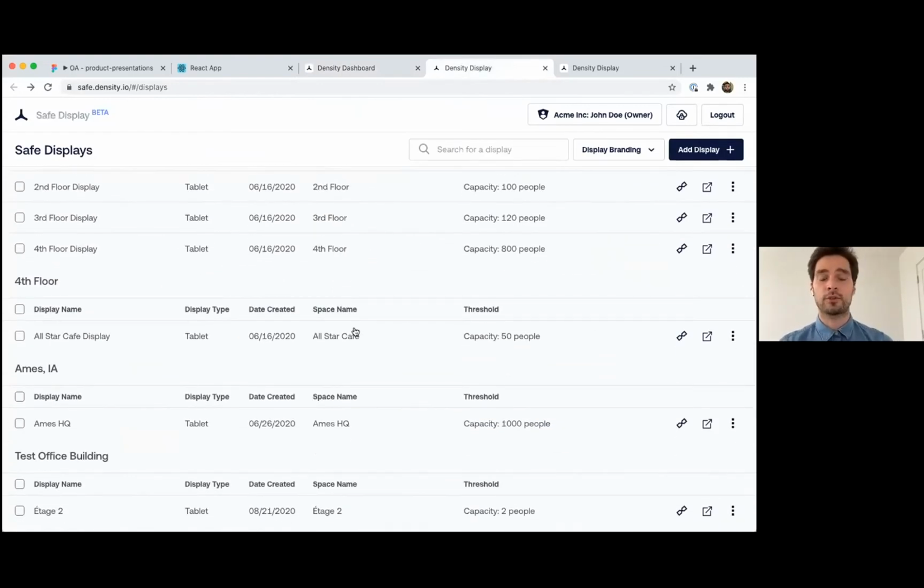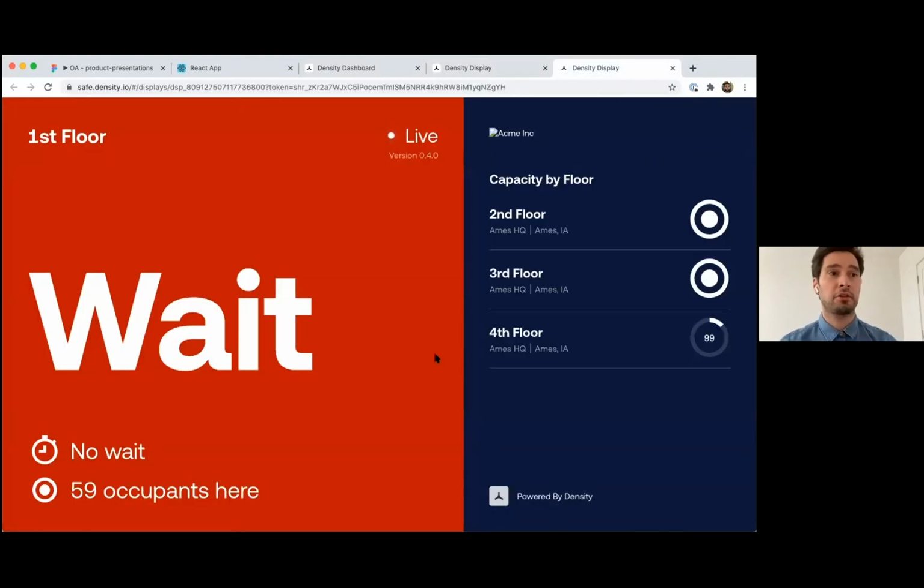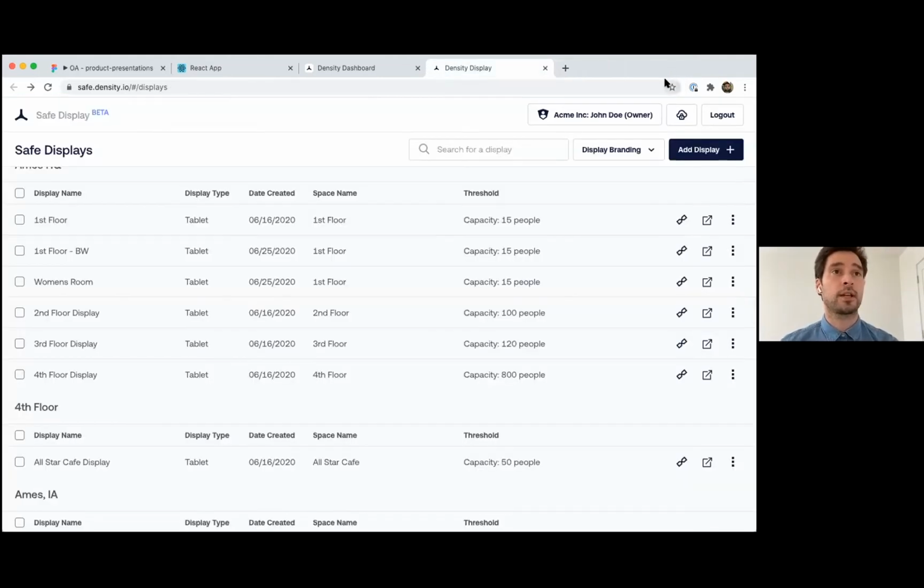And this is what Andrew was mentioning earlier, where you can create these displays and it will expose how safe a location is in real time. And they look like this. This is all demo data, but you can see that the status changes from wait to go. You can customize the text, you can customize a list of spaces. This is really taking off for us at the moment. You can use it for bathrooms, lobbies, cafes, essentially as a super lean wayfinding system. Lots of awesome use cases from Safe. Really encourage people to check that out.